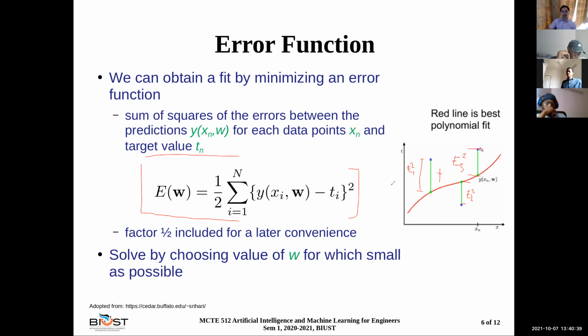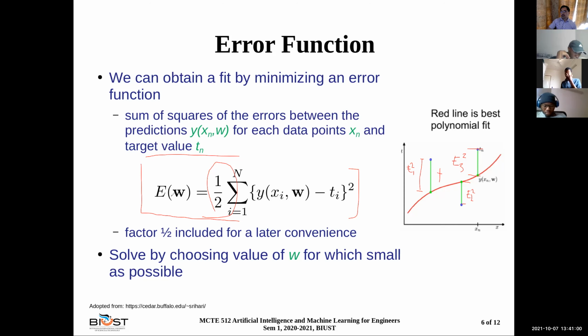We've already answered why you need to square it: so that the errors don't cancel. You add up all the errors instead of canceling if there are negative and positive errors. The 1/2 is just for convenience, in order for us to get rid of the terms when we take the derivative of this.